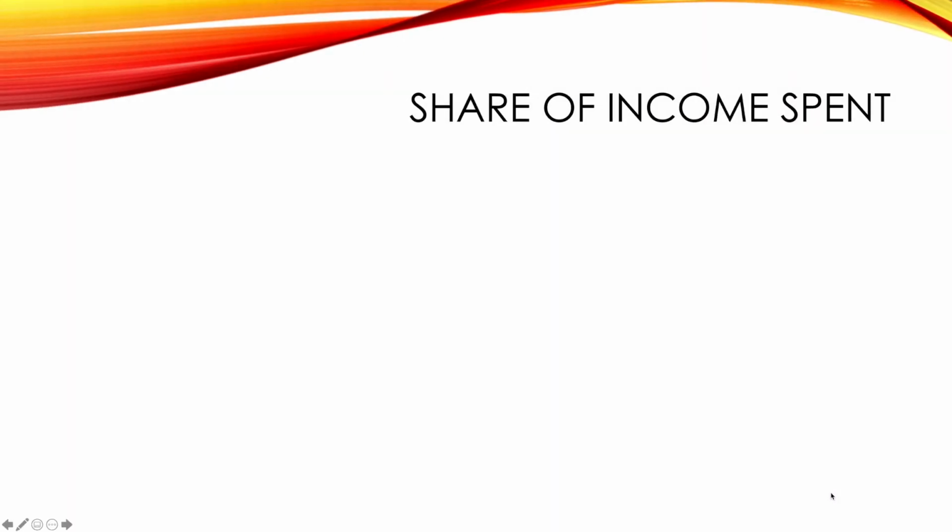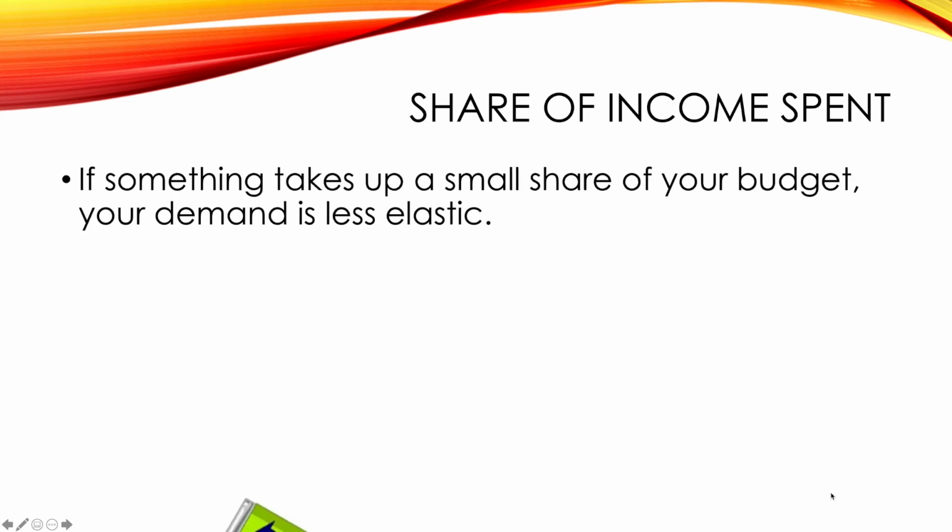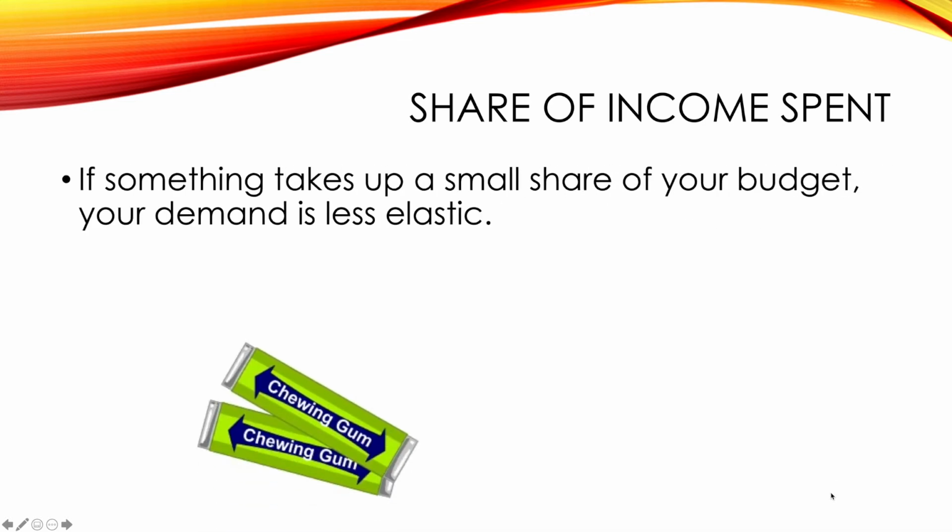Next, share of income spent. Imagine that something takes up a small share of your budget. It's not very expensive to you. That's going to be something that has a less elastic demand for you at those low prices. So for instance, picture chewing gum. Chewing gum is pretty cheap.